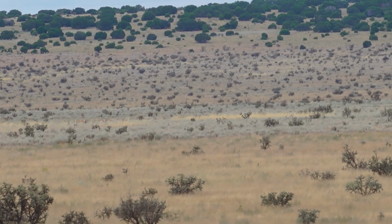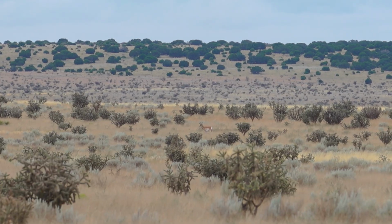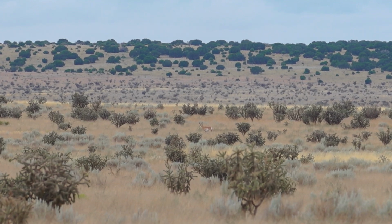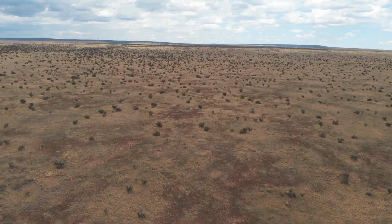That's end of rodeo number 1. We just walked about, I don't know, 2 miles. And so then we almost had a shot at 750. Now I think they're 1,750 after about 3 more minutes. So we're gonna go back to the truck. He was a real good buck. I got a good look at him just then. He's got good cutters. He's probably 14, 15 inches long. He's a real good goat. So Day 1, first stalk, no antelope. But we've got a lot of ground to cover, so we set off again.